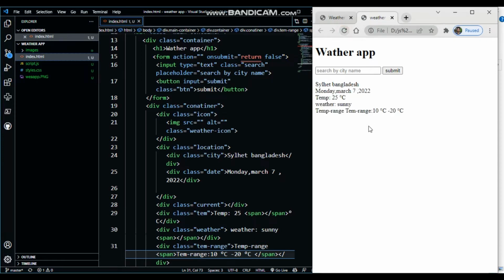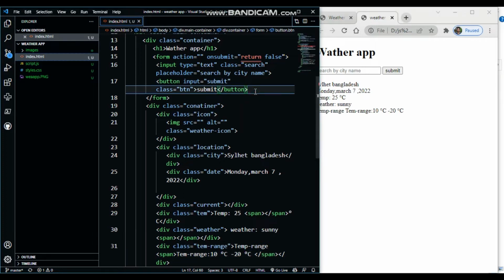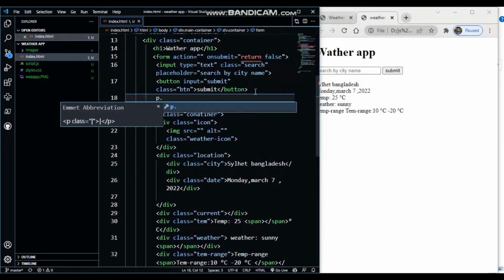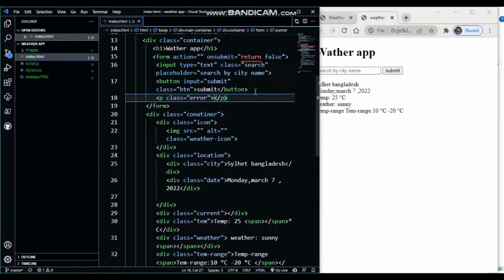I'll go to my browser and simply refresh. Okay, that's it, and this is our HTML design, and simply I'll finish this. Here I will add another class name, p dot error.